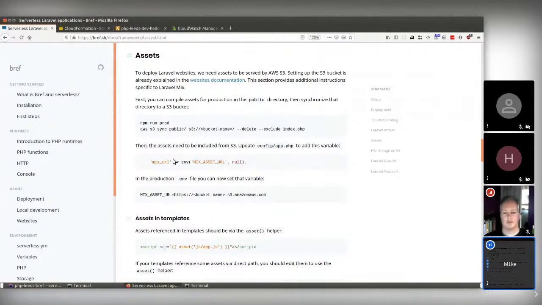AWS launched at last year's re:Invent, I think, a proxy, RDS Proxy, and basically it's a sort of intermediary server that you don't really have any control over. It just sits there in the Lambda area of AWS and maintains permanent connections back to your database, and so your Lambdas just talk to that. So all your Lambdas just talk to a local proxy, so they don't have to handle TLS negotiation, that sort of stuff, every time they make a connection. So it acts like a connection pool for you.